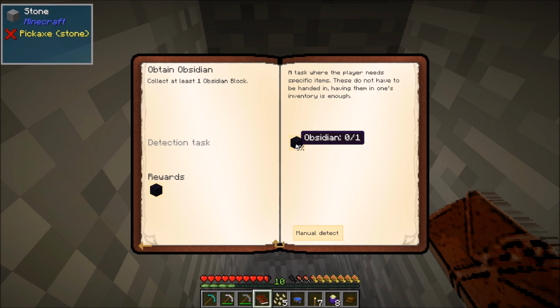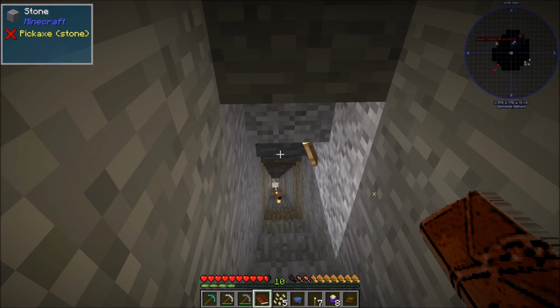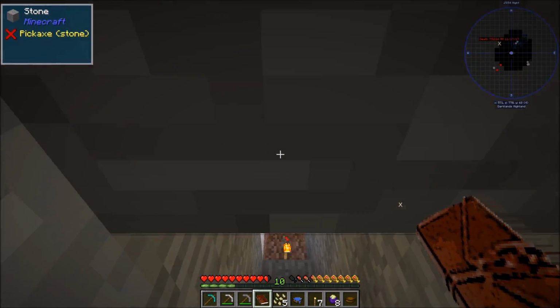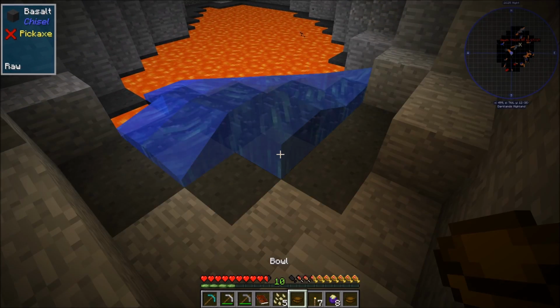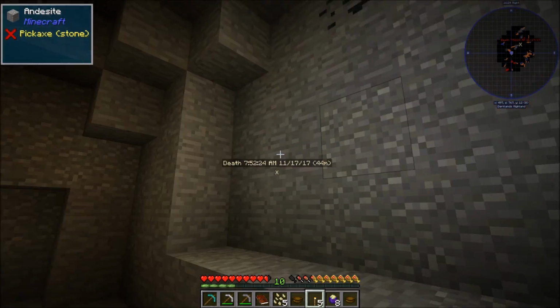But we are going to need more than that. So I'm going to go ahead and gather up quite a bit of it, because we're going to have to make a nether portal. Alright, so water down. There we go. We'll go ahead and light this up just a little bit.